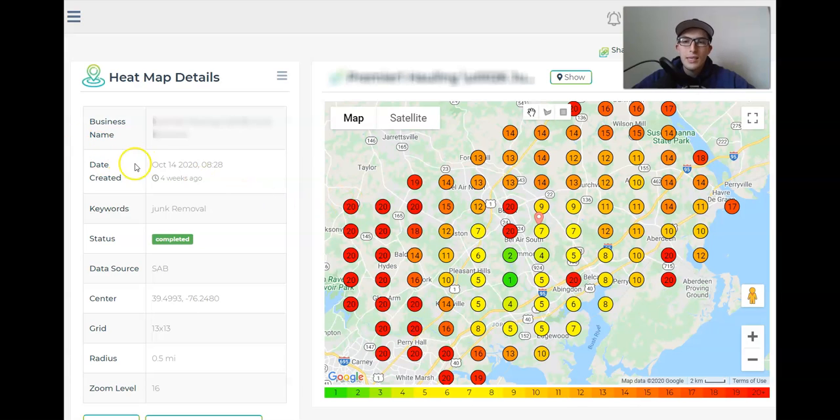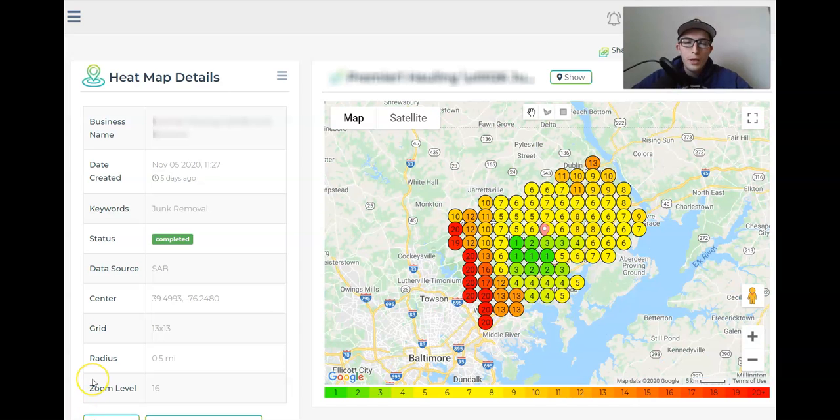But as you can see, this image was captured October 14th, so almost a month ago. So in just a couple of weeks, if we start doing some tweaks with our websites and some tweaks with our GMBs, if we start taking the steps to do all this stuff, then we can really start to get some drastic changes. This was run almost 6 days ago. This is 5 to 6 days ago at this point, and we're looking a lot better.